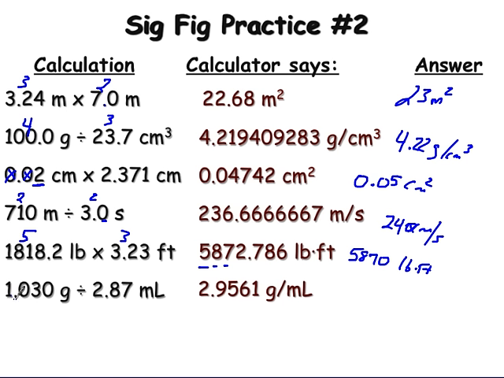Okay, this one, 1, 2, 3, this has 4 sig figs. That ending 0 is significant because of this decimal. This one has 3 sig figs, so let's round to 3 sig figs. That's 1 sig fig, 2 sig figs, and 3 sig figs. Because there's a number 5 or greater after the last one, I round it up. Grams per milliliter. Okay?